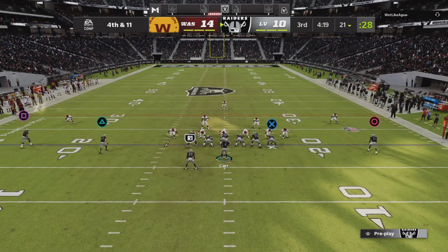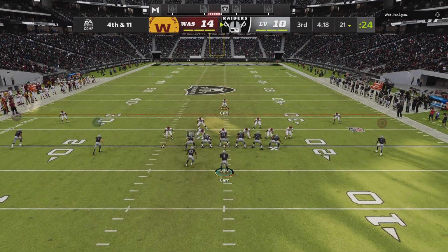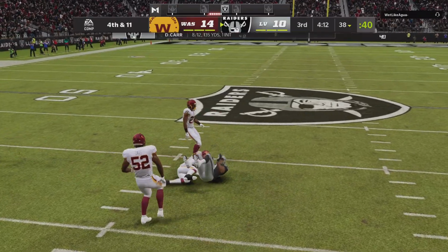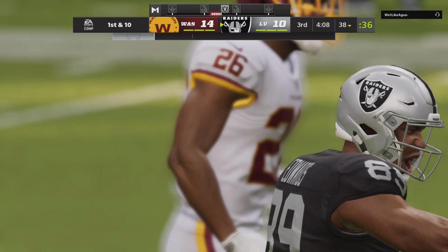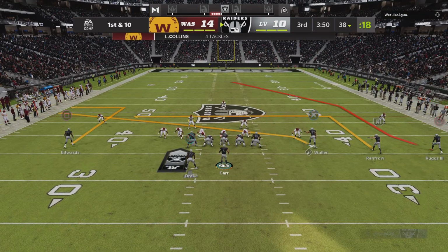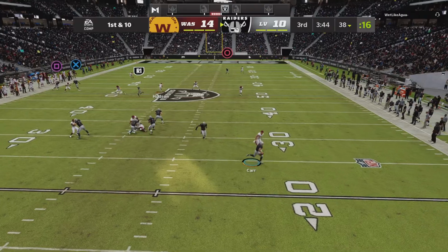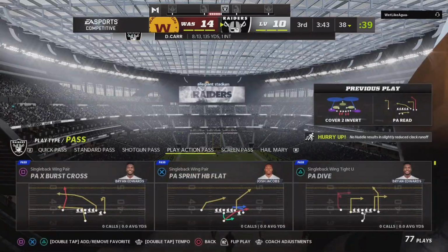Now let's see. Yeah, the offense still out there. They elect to go on 4th and 11. They'll go for it. It's Carr. And that's caught. It's Bryan Edwards. And he's taken down but able to slip across the 35. He was held without a catch in the first half, but he's got one here, and he also picks up a first down. Eluding the pressure right. And he's left with no option here but to throw it away.